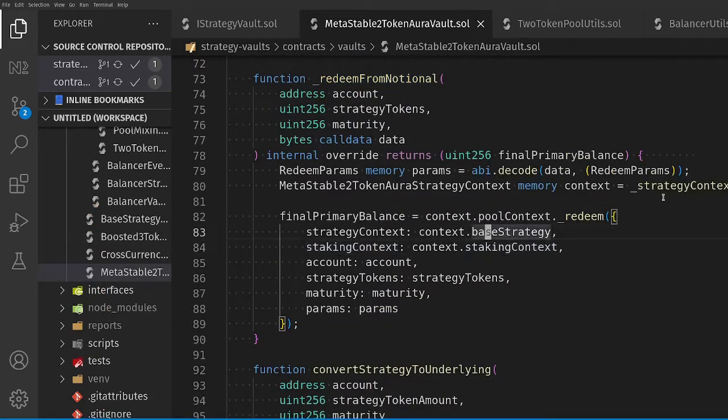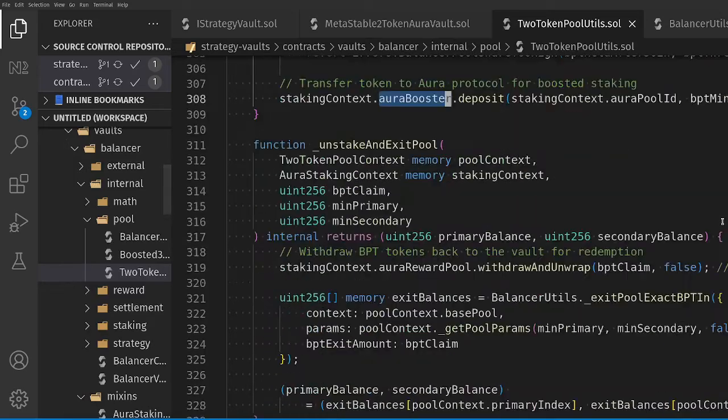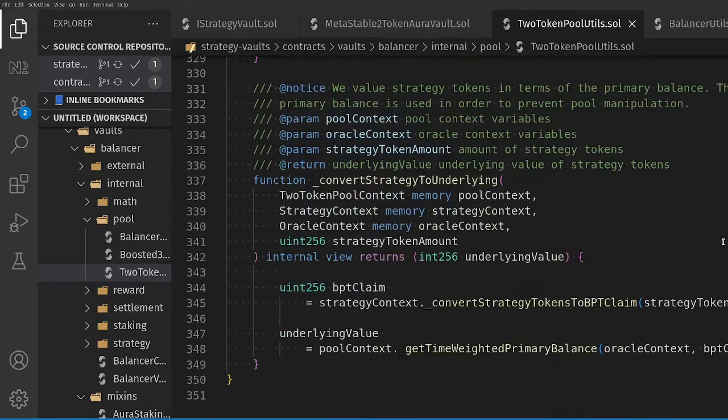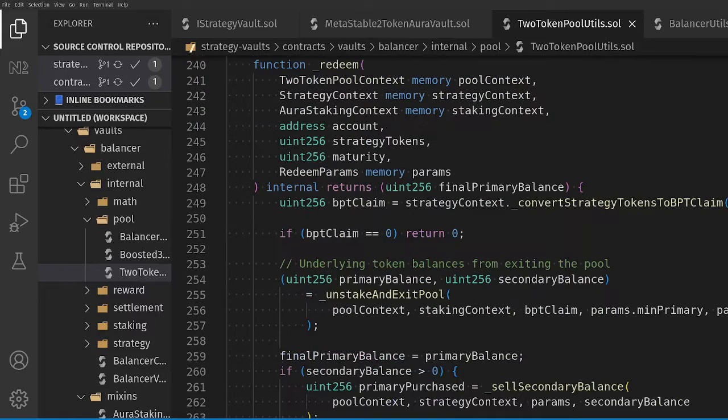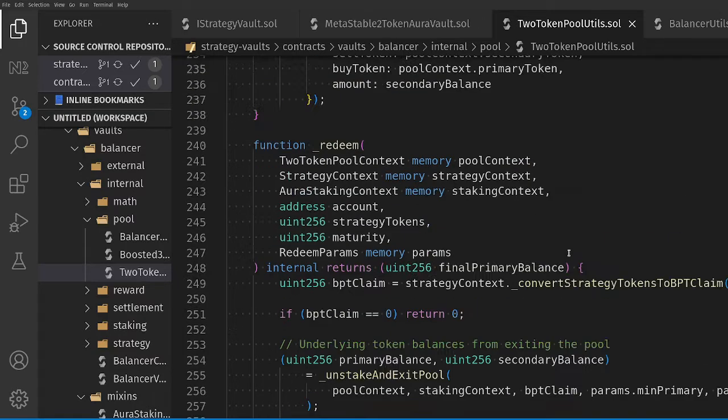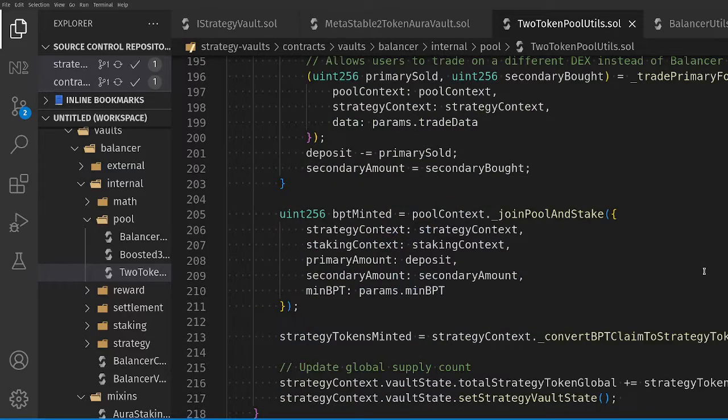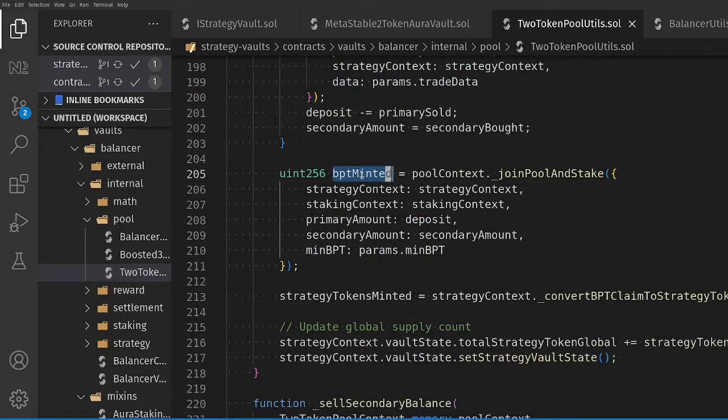Redemption works similarly, so we're going to also come into redeem here and take a look at this code. One thing I forgot to mention when we're depositing is that although we get some amount of BPT, we do have to convert this to strategy token denomination, which is 8 decimal places. BPTs are 18 decimal places, so we truncate off the last 10 decimal places and return the 8 decimals precision back to Notional.